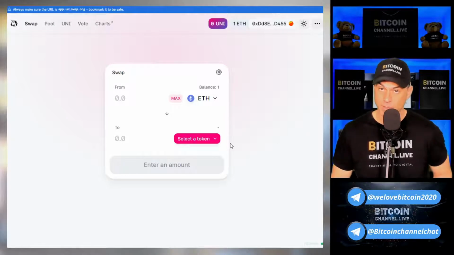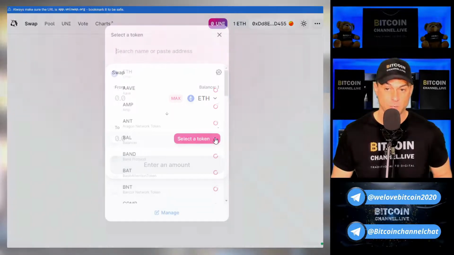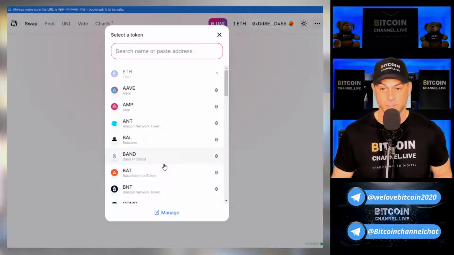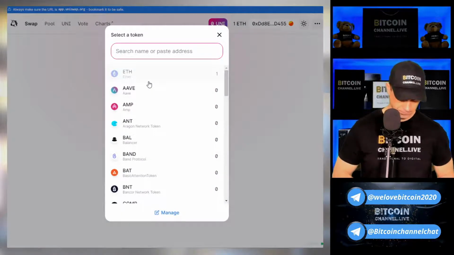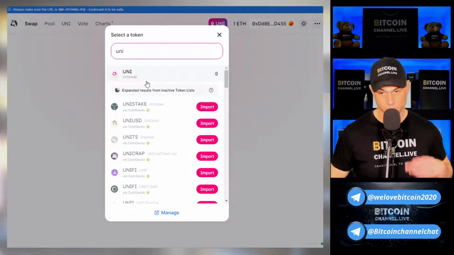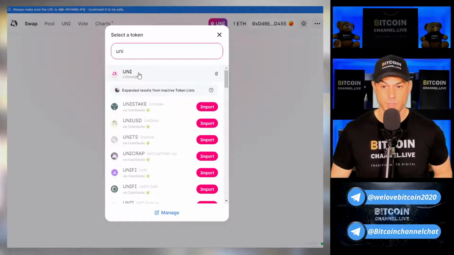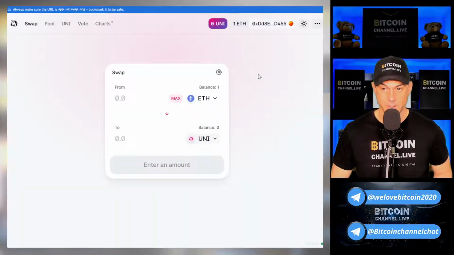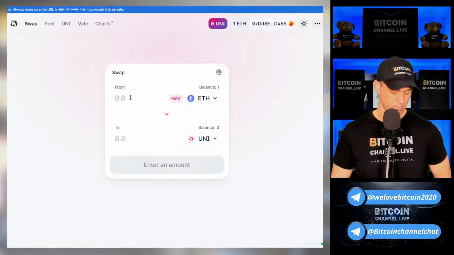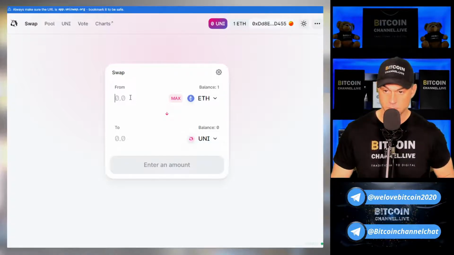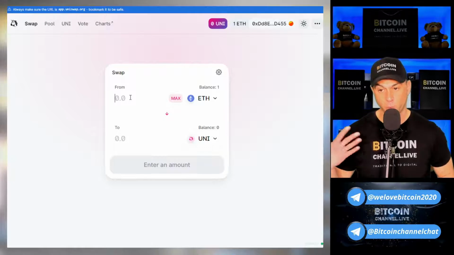Now, in case you want to buy something, let's say you want to buy some sweet Uni, the Uniswap token, put in Uni, you can put it here. Then it will ask you how much you want to buy from that 1 Ethereum. Let's say you want to buy 1 Ethereum worth.